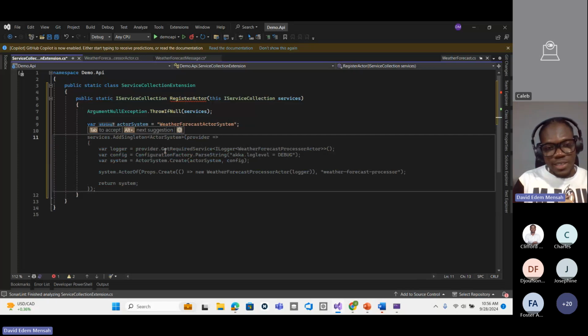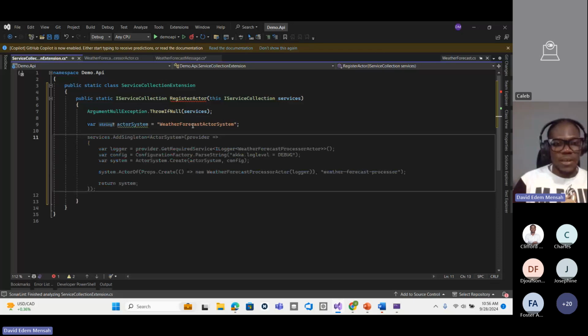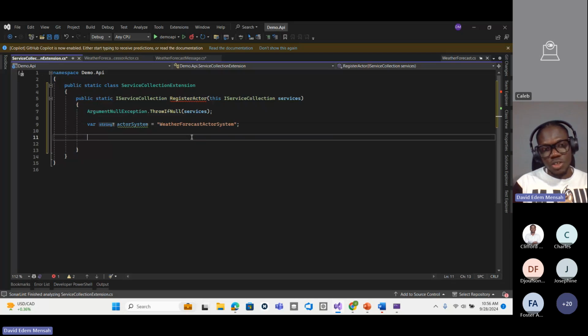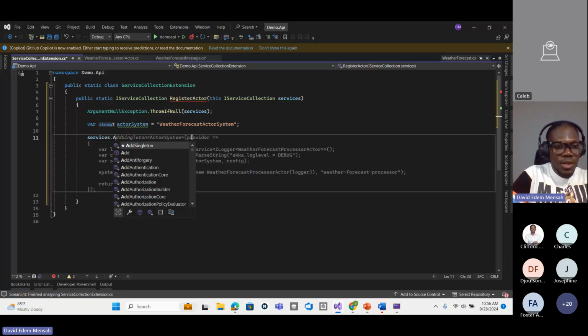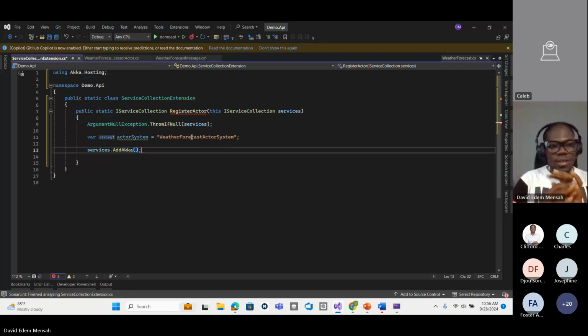Now, previously we used to go by this approach, which is very weird, but then there is this important extension method that comes with the service collection. It's used to handle the registering of your actor service. So we go ahead and say services.AddAkka, all right, and everything goes here. What does it take?